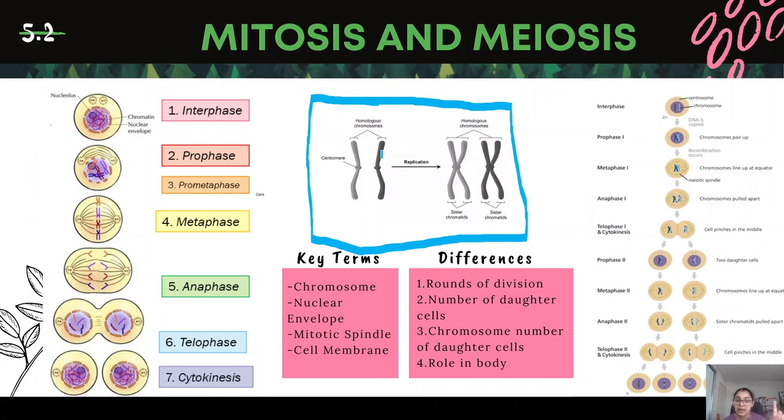we end up with two sister chromatids, but it's still going to be one chromosome, though it's going to look like an X now. This is what happens after replication. Your body replicates this chromosome so that you've got this other one attached to it, and the same thing happens on this side. But remember, I told you that it's counted by the centromeres. That's why it's still called one chromosome, even though now you've got two chromatids, because we count it through the centromere. So this is what we end up with after replication.